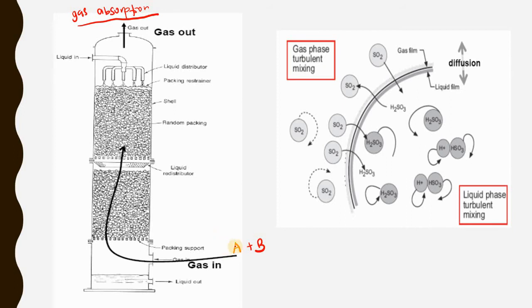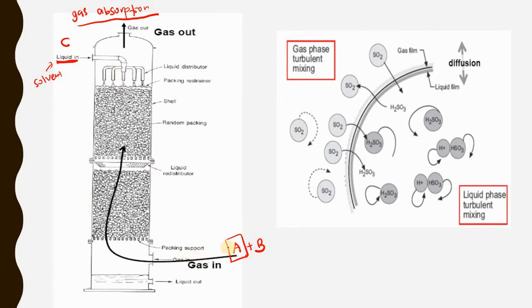Okay, so the objective of gas absorption is actually to remove one of these solutes. Let's say I want to remove solute A, and solute A can only be extracted by using one type of solvent, for example solvent C. The solvent will be in liquid form, so this will be the solvent. And this is the gas absorption tower.